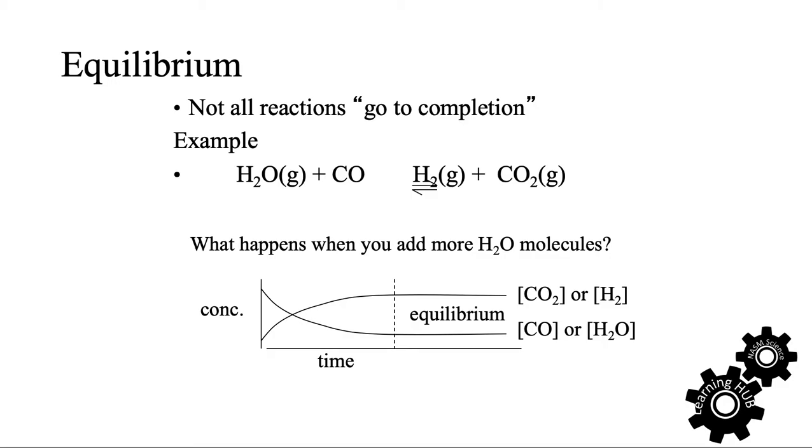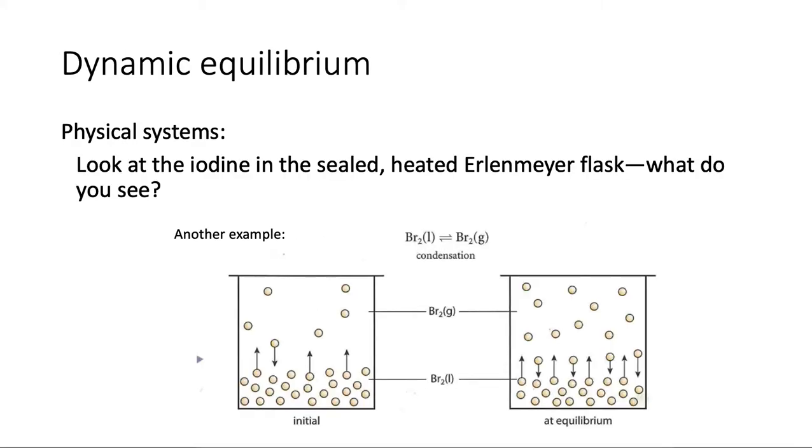This doesn't just occur in chemical reactions, it also occurs in a physical system, and if you gently heat some iodine in a sealed aluminum flask and heat it very gently, you've got a sealed system so don't heat it strongly, you'll see the iodine solid form the vapor. That's a bit of sublimation.